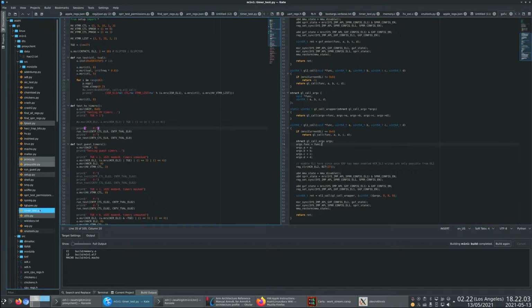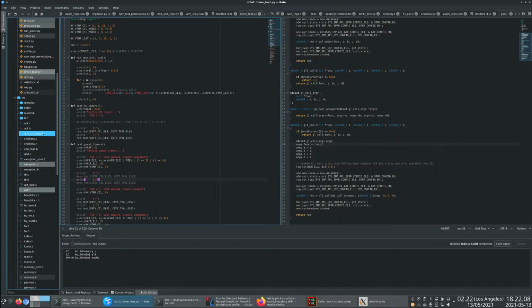Which, speaking of CPU types, let's actually do that properly.